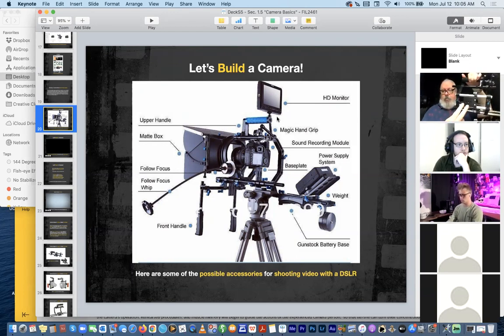By virtue of the frame itself, it'll also give you additional mounting points for things like an audio recorder you could mount here. You can attach things like an additional monitor up here instead of attaching an external monitor to, for instance, the hot shoe of the camera, which is one of the weakest points on the camera. You don't want to take your camera's hot shoe, which is only meant to support a small electronic flash, and start rigging a bunch of stuff out of there, because it'll just rip that apparatus right off the top of the camera. So with a C cage, it gives you much firmer mounting points for some of this external equipment.